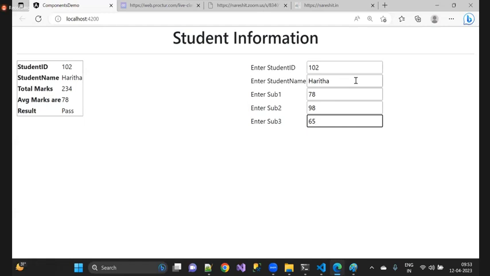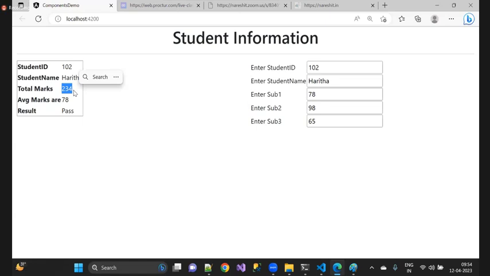Okay, now you can see 65 that I have used. Now what happened? See that it is modifying. Depends on requirement. Now you can see it is modified, but is it getting updated here? No, it is not done.